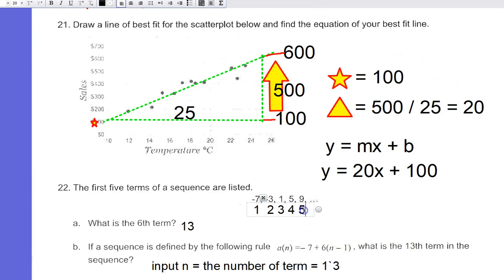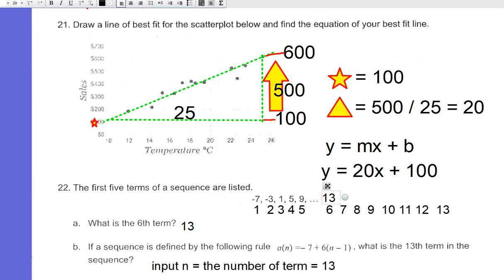Now, if I wanted to, and I didn't like using the function, I could just keep the sequence going. So I could go all the way up. Let me put 6 all the way over here. 6, 7, 8, 9, 10, 11, 12, 13. Okay, so I could continue the sequence and then I would figure out what it is. These are for people who don't know math because they're not lazy. If they were lazy, they would never do it this way.